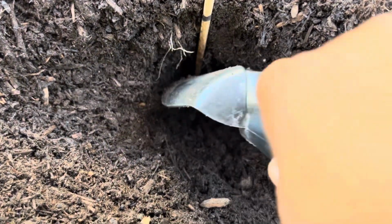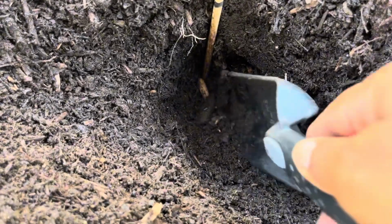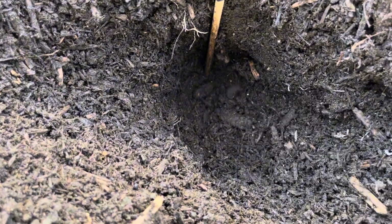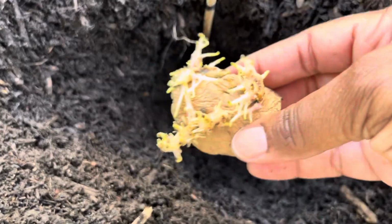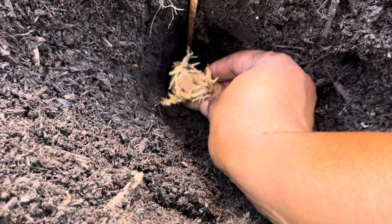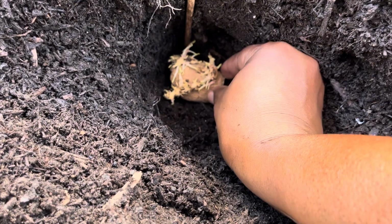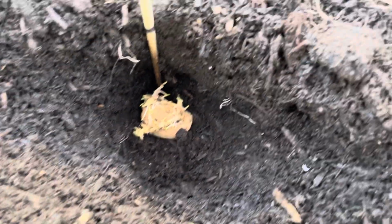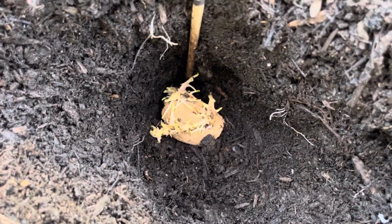Here we have reached the bottom of our dowel, which is our 6-inch mark. I'm going to place the potato in, making sure that the eyes are pointed straight up, and then I'm going to cover them with soil.